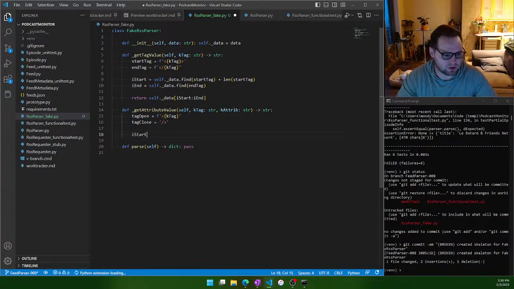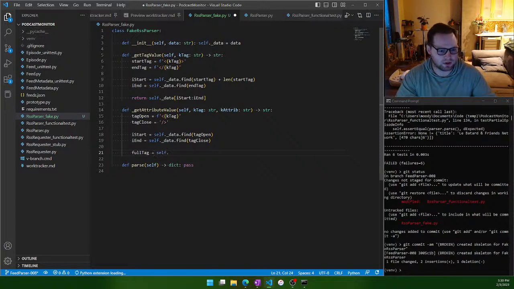I guess let's do i start equals self.data.find tag open, i end equals self.data.find tag close, and full tag is equal to self.data from i start to i end.